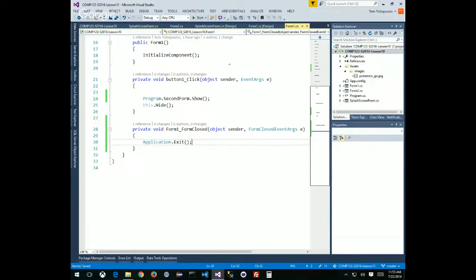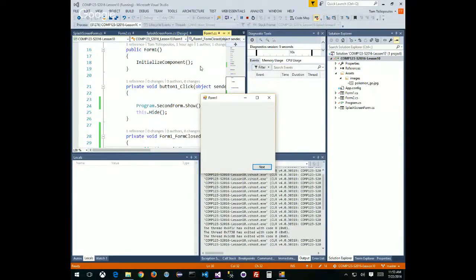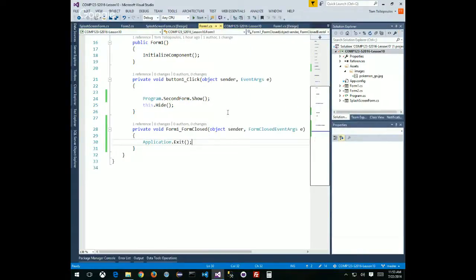So I'm going to start this off, and I start off with my splash screen because that's the first screen I've told it to start with. Here's my Pokemon Go app. It opens up my Form1. There it is. And when I click the X button now, my whole application stops. Why? Because my form closed event triggered. When I click the X button, my form closed event triggers for my form. That's what that X does, okay?